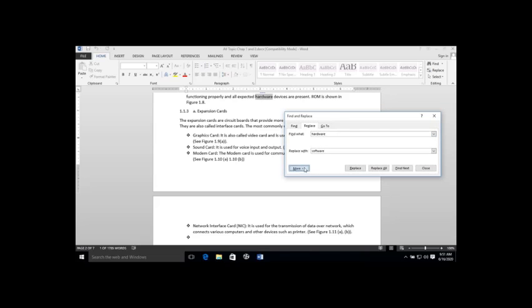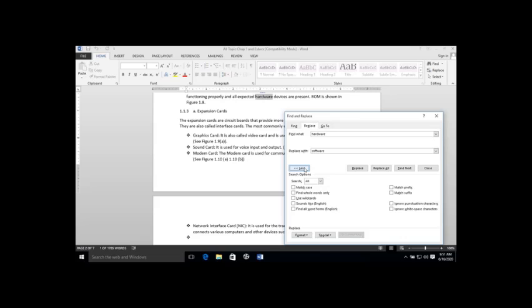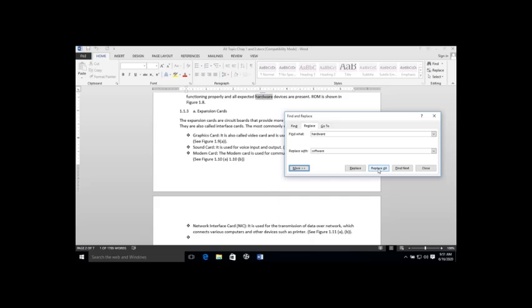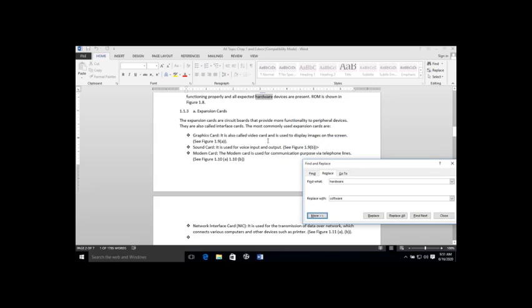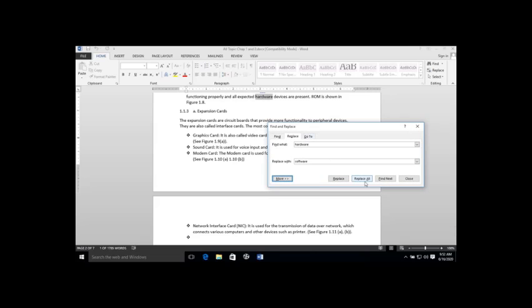So in the same way, if I click on the replace all button, all the hardware words will be changed to software. Like here we can observe that the hardware word appears over here, the next hardware word will also appear somewhere in this document. So when I click on this replace all button, all the hardware words are changed to software and it shows a message, all done, we made 5 replacements.